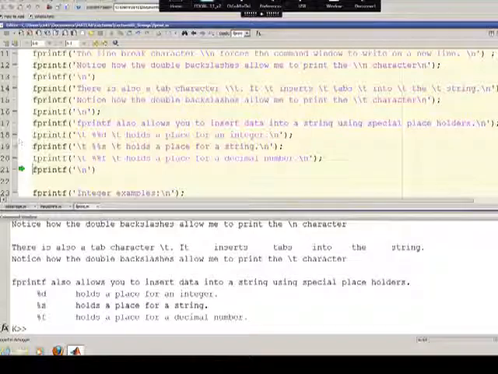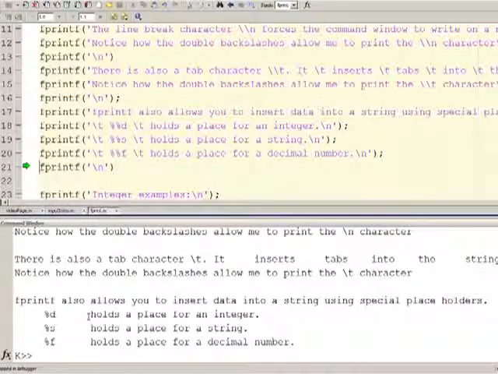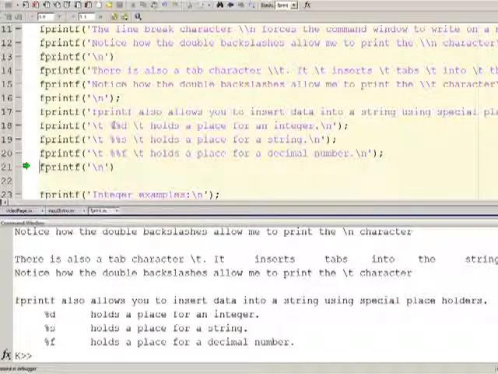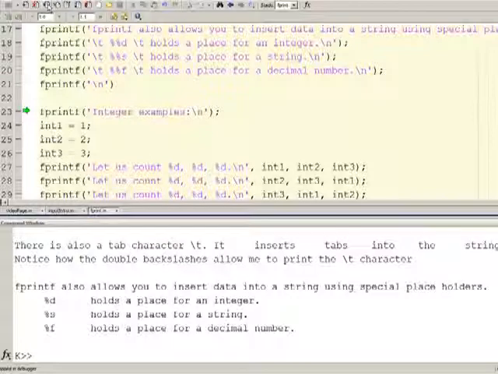So lines 18 through 20, I use this tab character to indent here, put a space here so that this text down here came out neatly. Notice also I use the double % signs, and that allows me to print just the single % sign here. These are called escape characters because that allows me to escape the normal formatting there. Okay. All right. So now that we've gone over the basics here, let's look at the examples I did on the board.